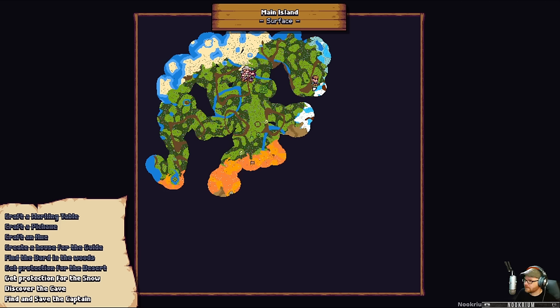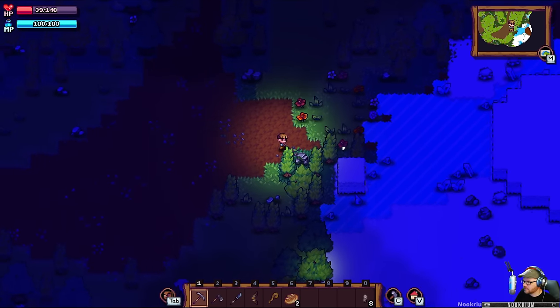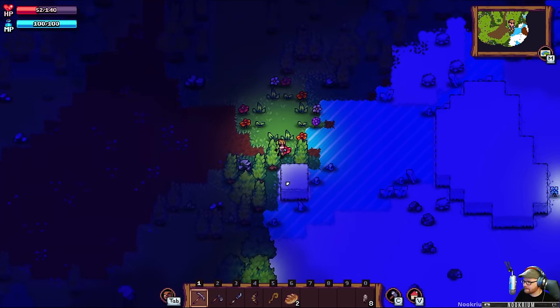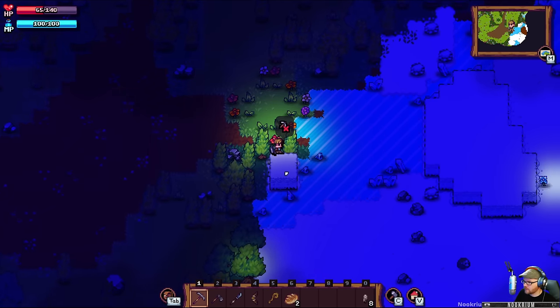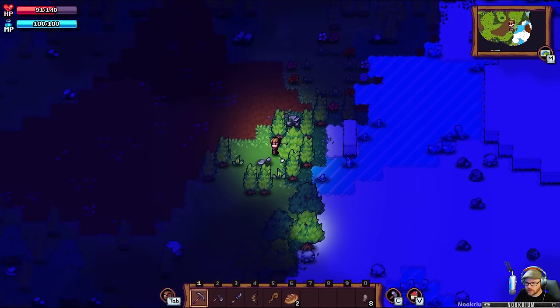Looking here on the map. Okay, that's cold. That's cold. Let's go over here to the wasteland. Is that like a building? Oh, it's just like a snow wall.